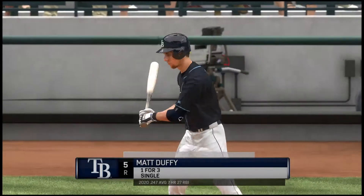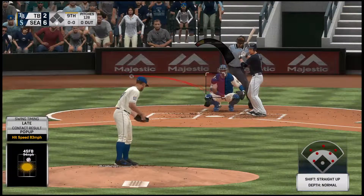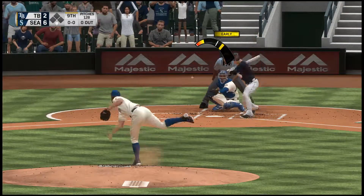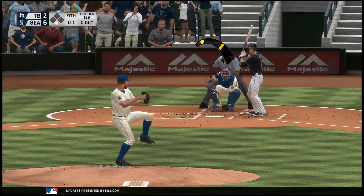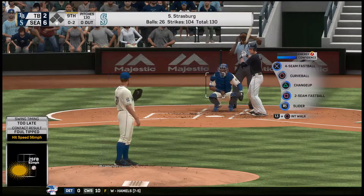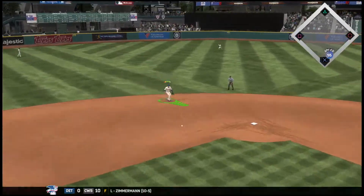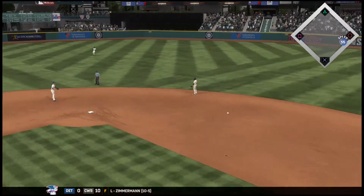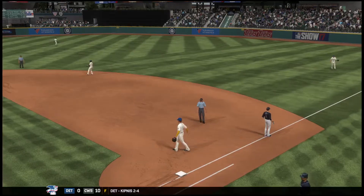So it's two runs here on two hits, one of them being the home run. Leading off the inning — shortstop Matt Duffy sets the plate now as he looks at strike one. Objective number one right here is finding a way to get on base, so I'm not surprised to see him taking on the first pitch there. Grounded back up the middle — throw on to first for the out. And that is how the ninth inning gets underway.